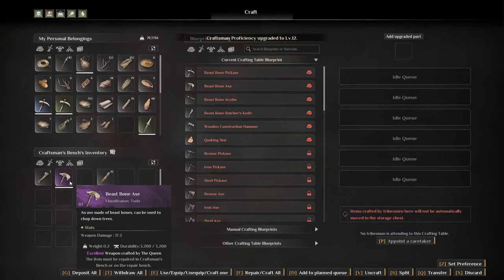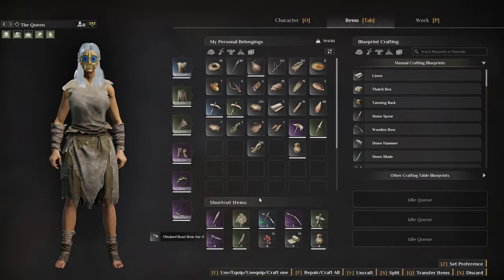Man, that one is good stuff. That one is the good stuff. Where is it? In here. Axe, come with me.